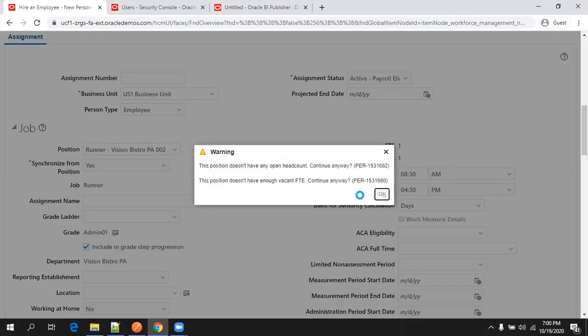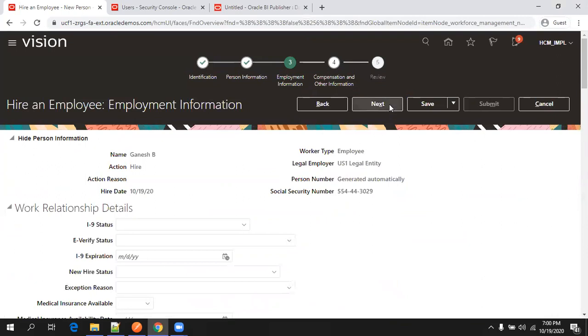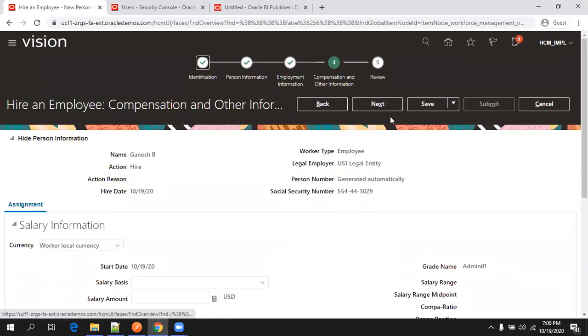So again, it all depends on a number of factors. When you're creating an employee, it depends on the country of origin for which the employee is being created, and the position, and there are many other things which will come into the picture, like what kind of employee it is. I'll just click on save and submit. It will take some time to generate the data.